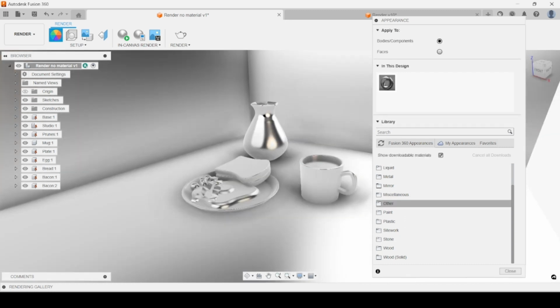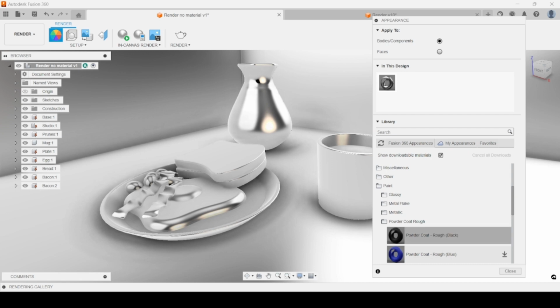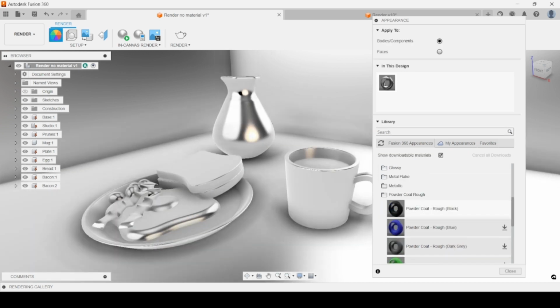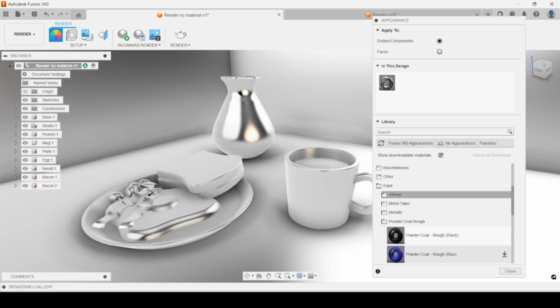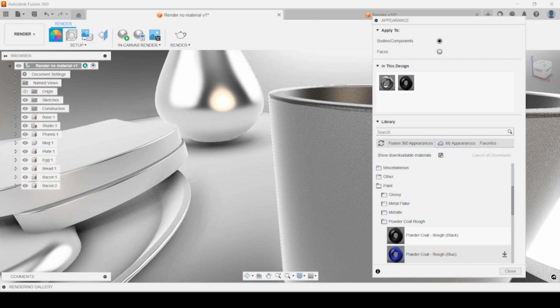In the appearance, for example, let's try to apply a material. For this one I want it to be painted black. I have different paints here. This one is a rough paint, so if I zoom in, you can see the texture of a rough powder coat paint.